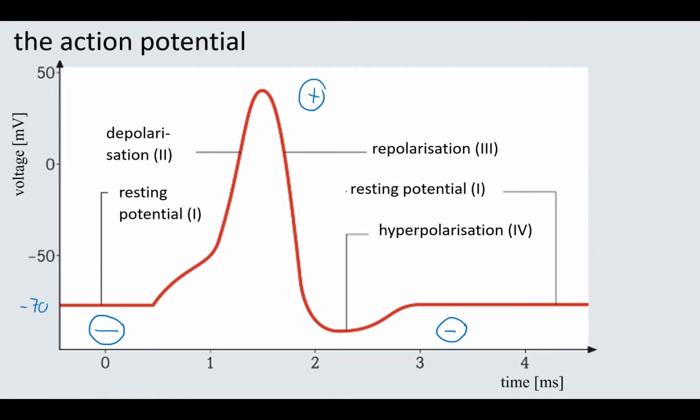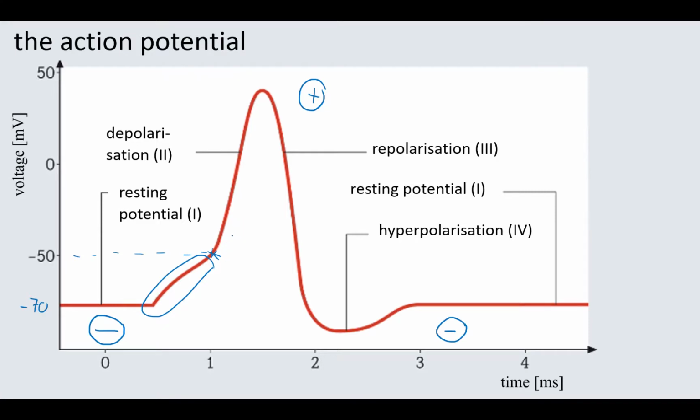Now this can be split into several phases. You can see it labeled here. We start with the resting potential. Basically the cell is ready to transmit the signal, and then the initial phase here is the beginning of the action potential, where some sodium channels are triggered, but not all of them. And you can see some sodium will enter the cell until we reach basically the trigger point of minus 50 millivolts, and if that is reached, then all the sodium channels will open.